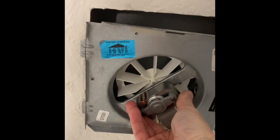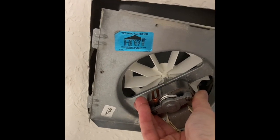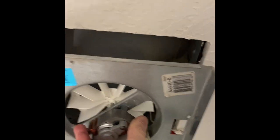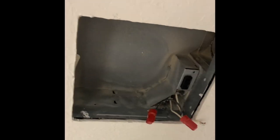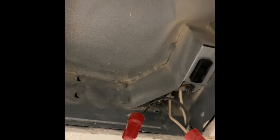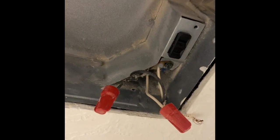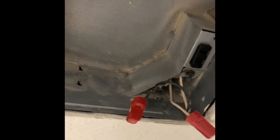So this is the part that was up in there. It was held in by these two tabs on the left, and then you just sort of pry the right end in and it will come down out of there. Here's the wires the way mine looked: we've got a ground that's screwed in — that's the bare wire — and then a white and a black that I just unscrewed and capped off. Then I'm going to take and unscrew those screws from the joist.